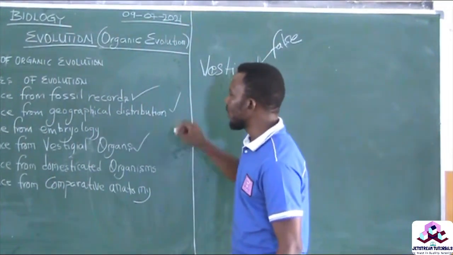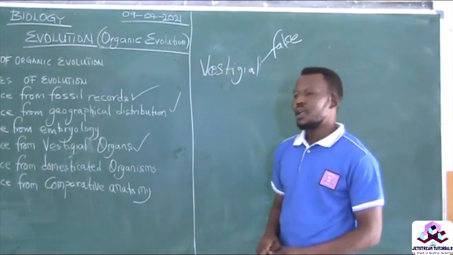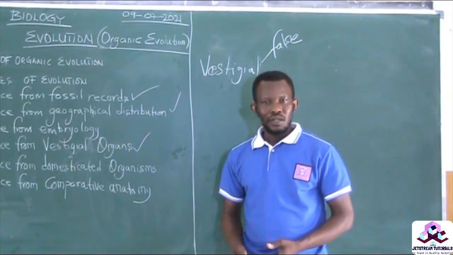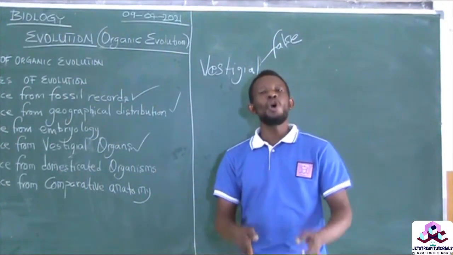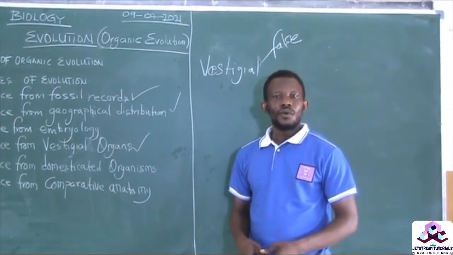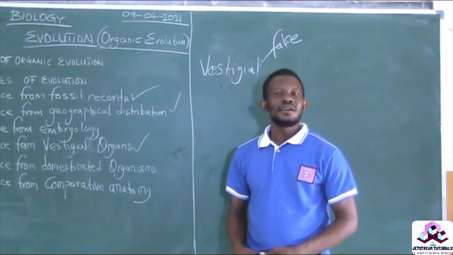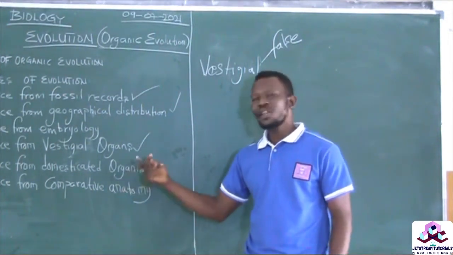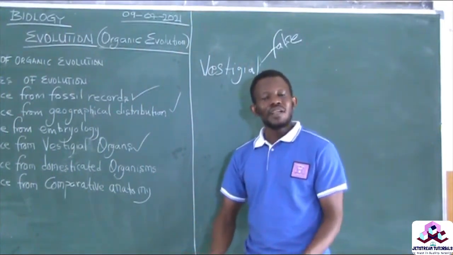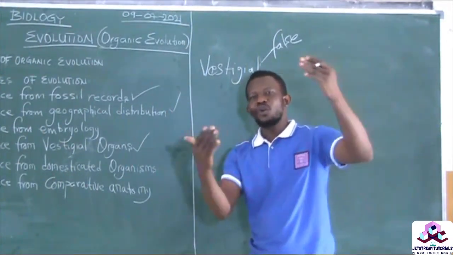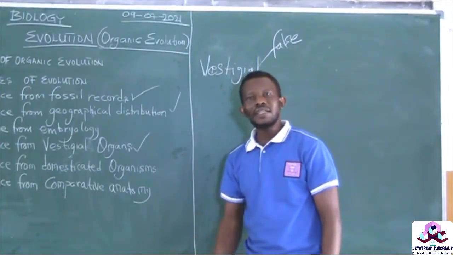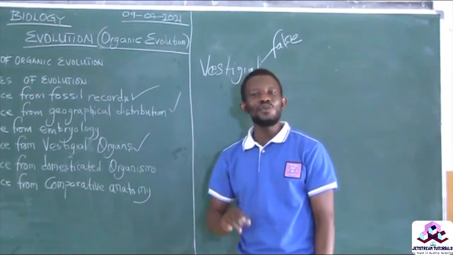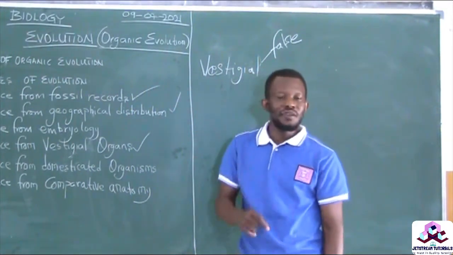Then the next one is evidence from domesticated organisms. The word domestic means house or home. So these are evidences from living things that have lived with us at home. For instance, we have dogs, chicks, and many other living things, for instance cow and cat. We have been living with them, seeing how they transform and change from one stage to another, for them to be able to continue to survive and live in the environment in which they are.